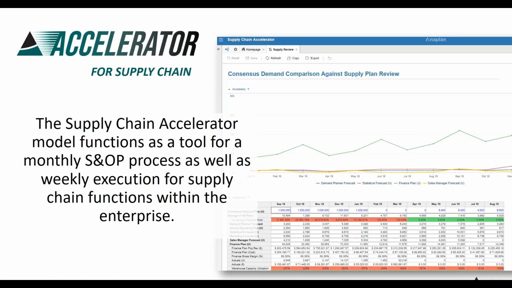Yeah, thank you. Yeah, for sure. So just to give you an overview of what we're going to be covering today, we have what we call an accelerator for supply chain. It's basically an application that we have developed internally at Akili, leveraging a lot of the deliverables that we've given to clients in the past in the supply chain space. So the key thing here that we really want the group to take away is what this application really does is help demonstrate the art of the possible within Anaplan.